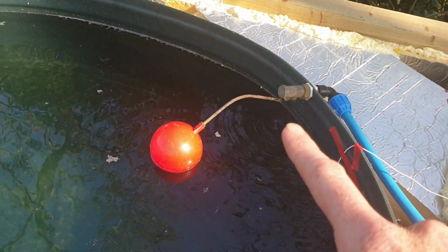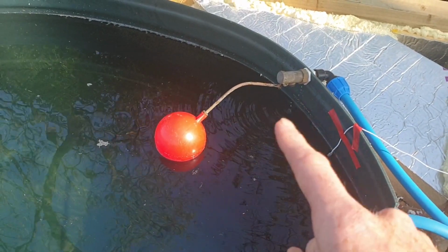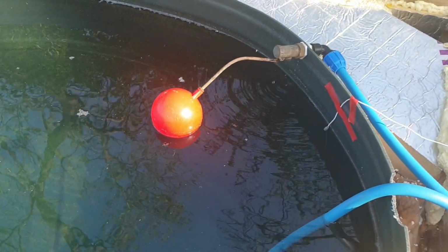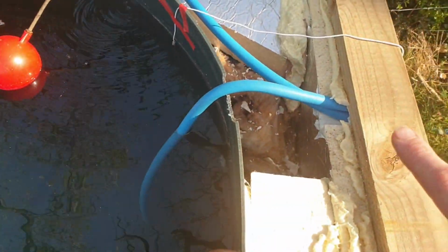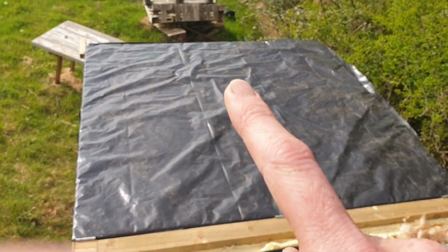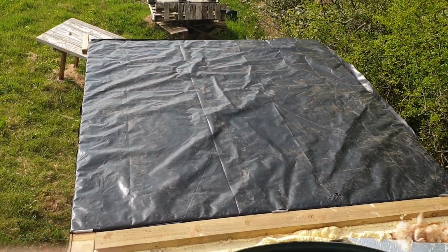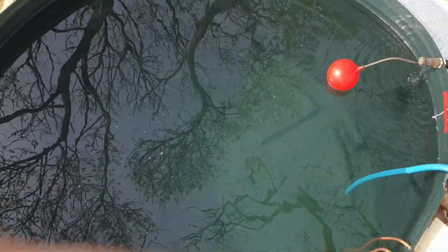And here we've got a ball valve, which fills the hot tub with spring water. This pipe here comes from a spring in my field, so that's all just spring water in this hot tub. And then this line is a little siphon that comes out, and I'll show you this later. That feeds an outdoor shower I've got. There's the lid, so that just folds back over and closes on top of this. That lid has got 130mm thick insulation in it, and so are the walls all round and the floor, so that's what really keeps it warm.